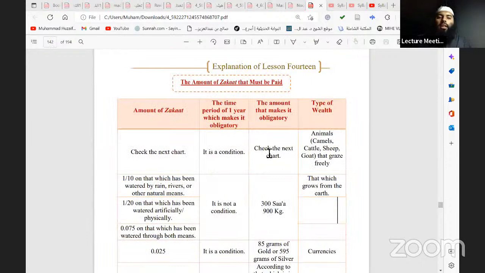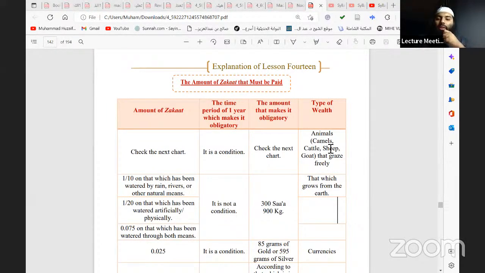So, the amount of zakat that must be paid, right? Now, obviously, this book's been translated from Arabic. So, obviously, we're going to start from the right-hand side. Because the way the Sheikh does it is when we translate for the Sheikh, he gives us the book, the PDF in Arabic, or this Word document in Arabic. And whatever the Arabic was, we take the Arabic out and put the English in its place. But obviously, English is written from left to right, whereas Arabic is right to left. So sometimes the type of wealth should be on the left-hand side. So we're going to go like this, but khair, inshallah.